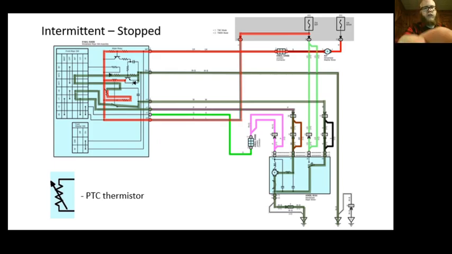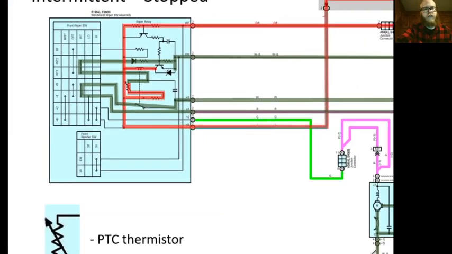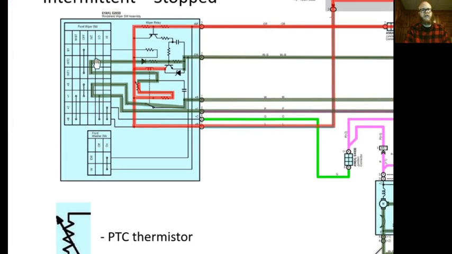Intermittent, now this becomes a little bit interesting, and what we have to do is take a look at the inside of all this craziness going on in this switch. The thing that really makes this work, or actually it's a few things, is, one, I've got this PTC thermistor, PTC meaning positive temperature coefficient. As the heat of that resistor goes up, the resistance value goes up as well. When current flows through a resistor, heat is created. We're taking electrical energy and turning it into heat energy. That's how we resist current flow.